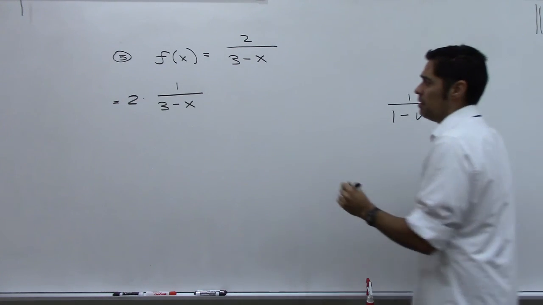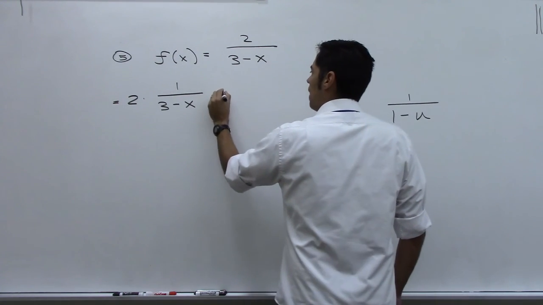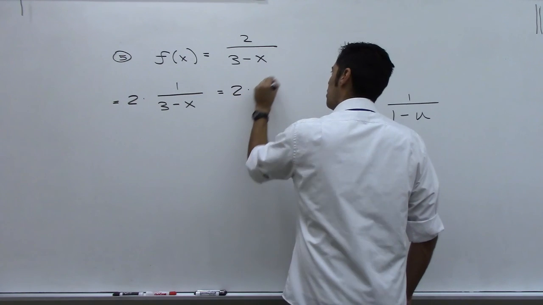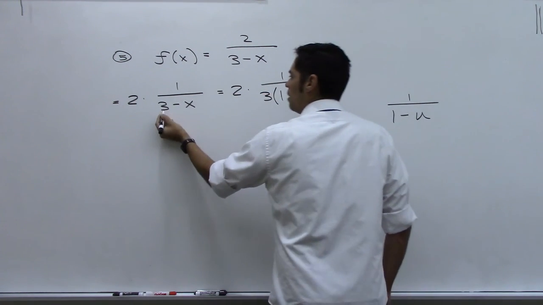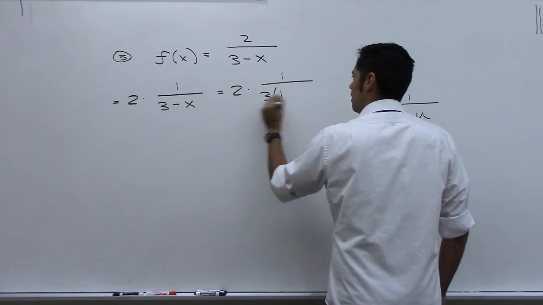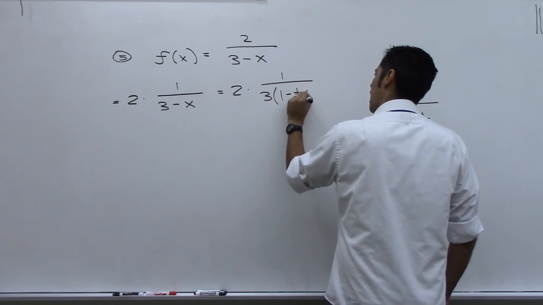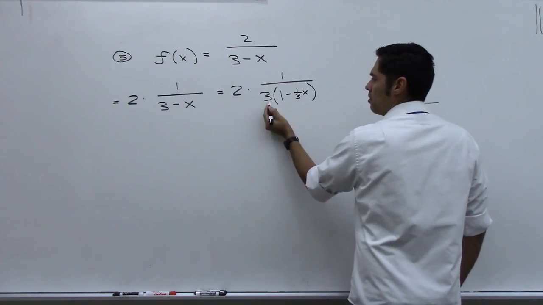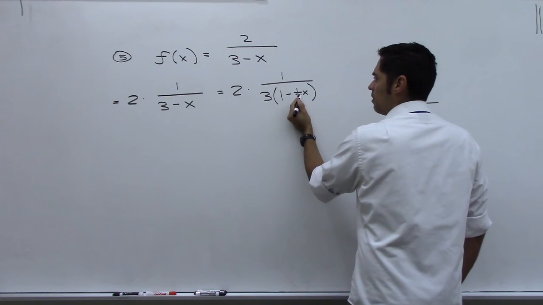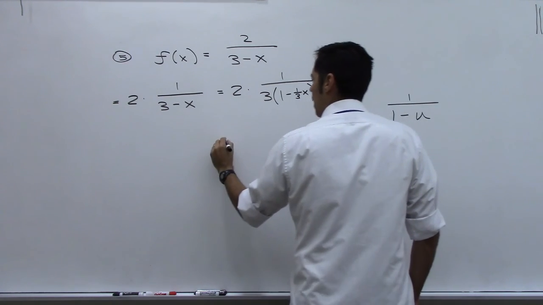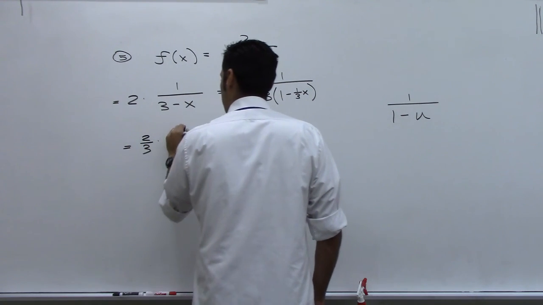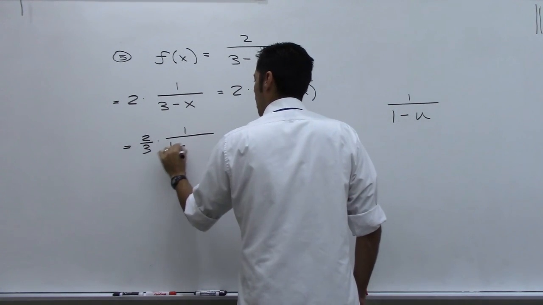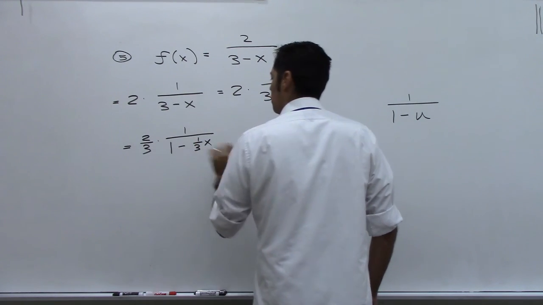And then to match this formula, I need a 1 here. So what I'll do is on the bottom, I'm going to factor a 3 out. So watch. When I pull a 3 out, I'm left with a 1. But then I have to pull a 3 out of this, so minus 1/3 x. So if you distribute this back through, you get 3 minus x. And then I'll pull that 3 out on the bottom underneath the 2. So make that 2/3 times 1 over 1 minus 1/3 x.